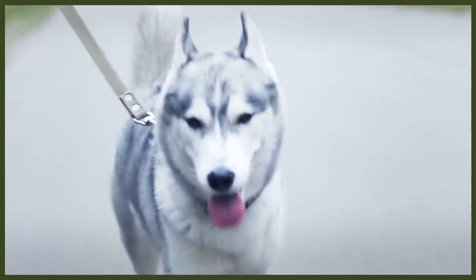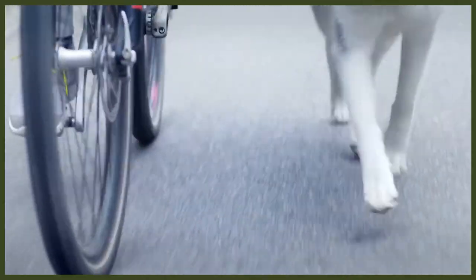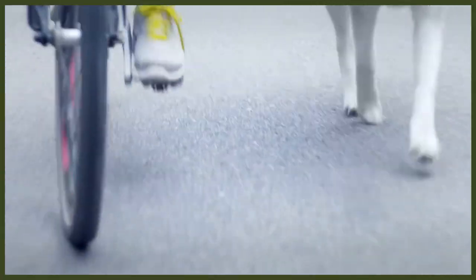With the Siberian Husky, physical stimulation is only one side of the coin. The breed is intelligent and they do need to have their mind worked. Just running them out will not be enough all by itself if you are not also tiring their active minds. Mental stimulation can be achieved by doing some basic obedience work with them, or you can use something like a foraging mat where you place some food on the mat and allow them to sift through it to get to the pieces of food or treats.